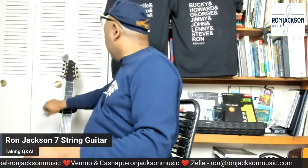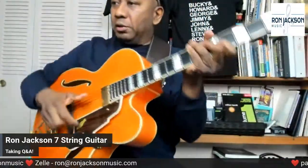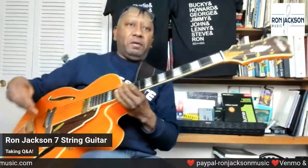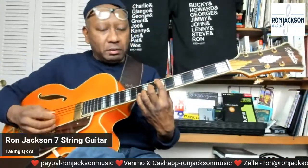So if I'm playing a 6-string and try to do chord melody, let me get my... This is a great guitar too. This D'Angelico. They don't make this anymore. So when I'm playing the same chord melody on the 6-string, I can't get those low notes, and I miss that because I'm so used to it now.